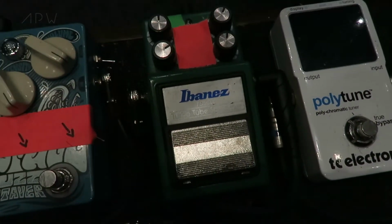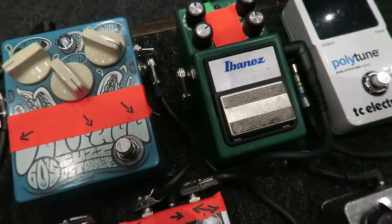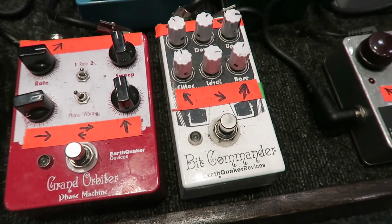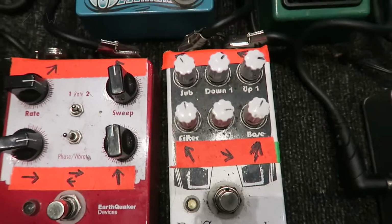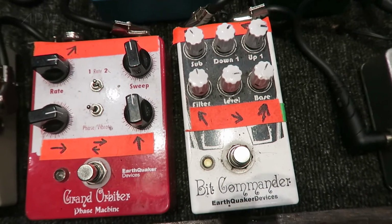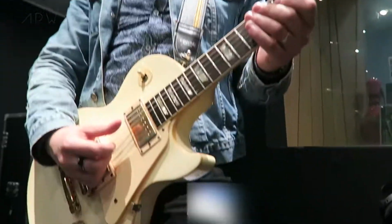Nice. So it's gone really dark now. You're using the Clon to push the Tube Screamer. Yes. And then is it the fuzz after that? It goes down to my favourite pedal of them all, the Bit Commander. It's an octaver, but it's a bit more than that. You can do some really strange things with it. The way I use it on my guitar, I use my neck pickup, roll the volume down to about 2 or 3, and if you play with your thumb, it's almost like a synth.